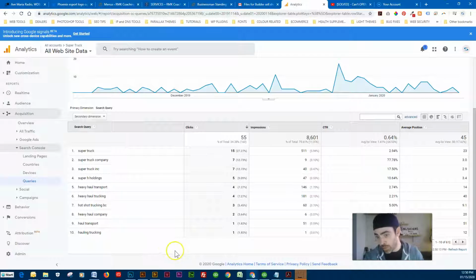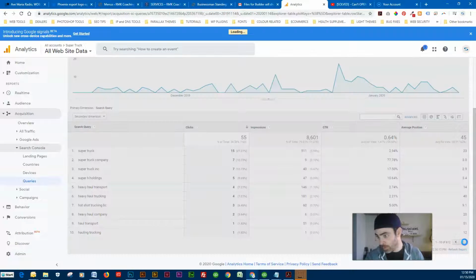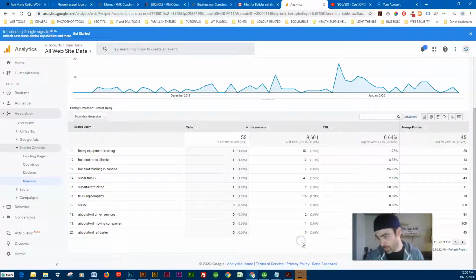So with a little tweaking, we want to get people actually clicking where your link is giving impressions on, for example, Google. And I'll use Google because most people use Google. So, but trucking company, look at that, 115 impressions. We got 1 click.